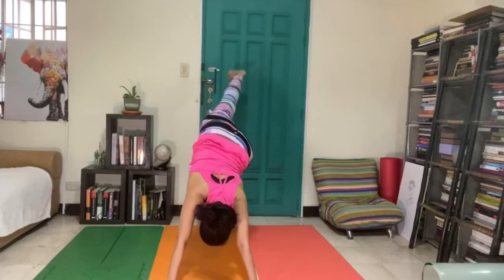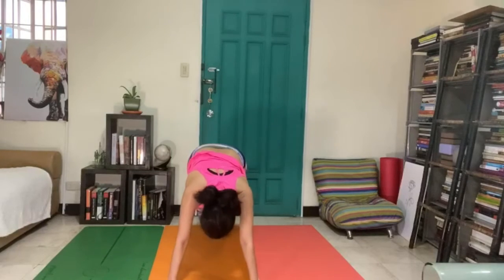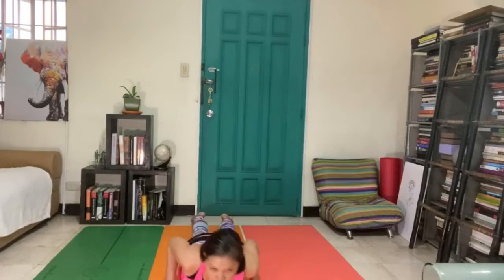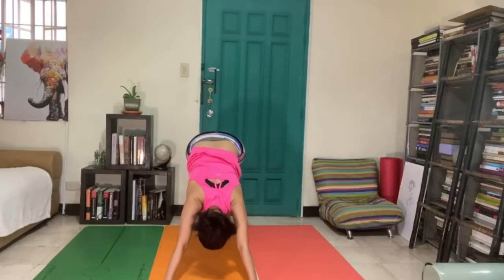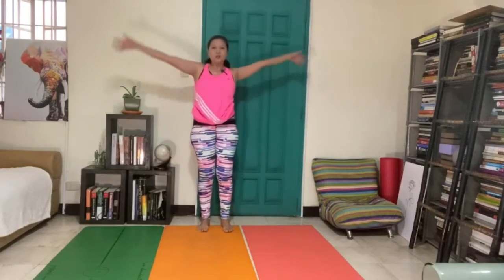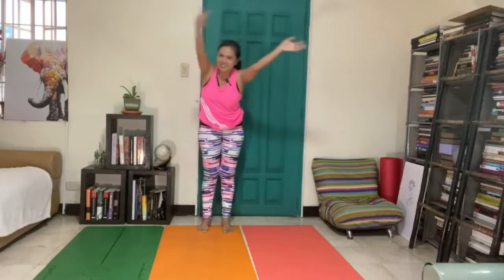One foot up and wiggle, wiggle, wiggle. The other foot up and wiggle, wiggle, wiggle. Then come all the way down to the mat and sniff, sniff, sniff. Then press on your hands and be a snake. Then tuck your toes in and come back to dog as you bring your hands back and all the way up and tickle the clouds. Tickle the clouds the other way and mountain.